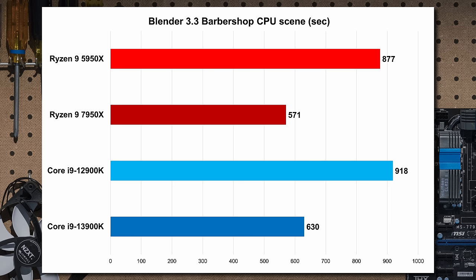So yeah, shorter bar, because when you're doing a render, the way I look at it is, if you're spending less time to render, that's the win here. And you're spending a few more seconds on that Ryzen part. But again, against the older 12th gen, as well as the 5950X, Raptor Lake is doing pretty well, right? Yeah. You're looking at a decent 48% to 36% faster renders. Okay, all right. Well, what about POV-Ray?